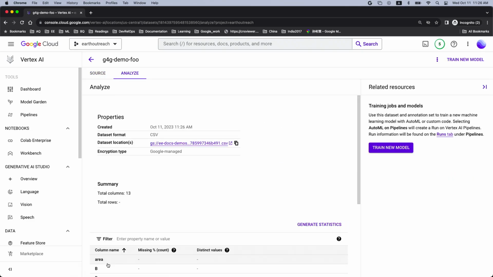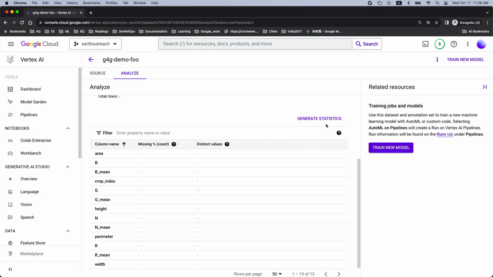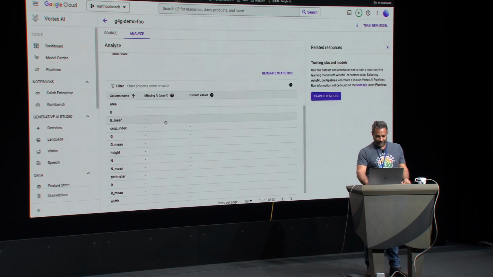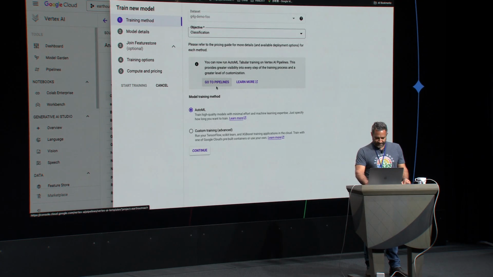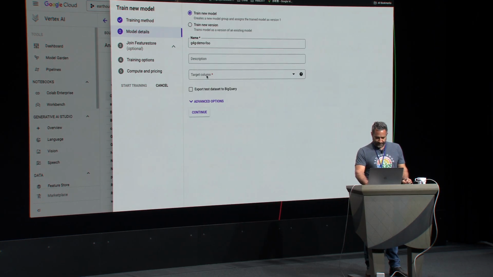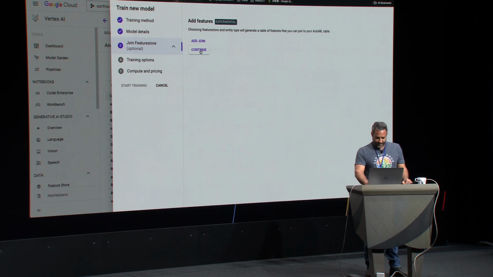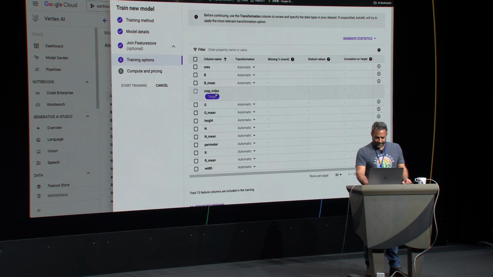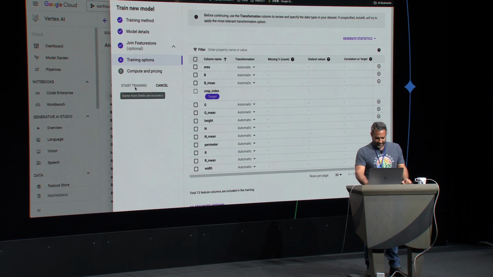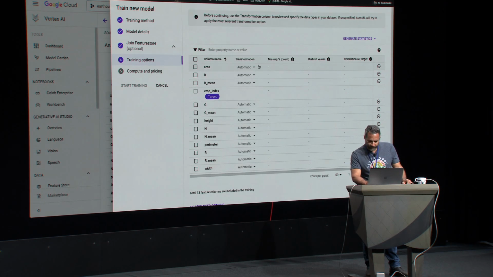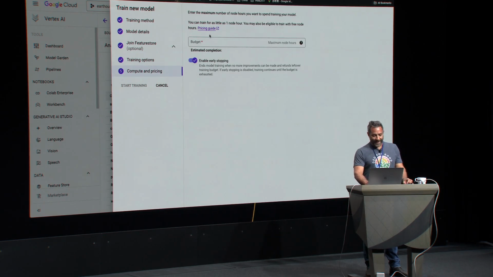So that's how you start this thing. And then you click Generate Statistics. This is why I find this thing kind of handy, because you can generate statistics for your tables, and you can really quickly see whether one of your features is wacky or anything like that, how many missing values there are, how many distinct values there are, and finally, you can train a model on this. So you would do other, and then it's a classification, AutoML, and now it's going to ask you which column you want to use. So it's going to be crop index, and you say yes, no. These are the features that you want. This is our target variable, so it's not going to use that. Do I have to transform? Oh, continue. And now is the fun part.